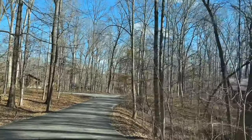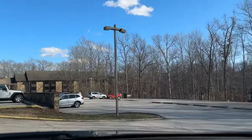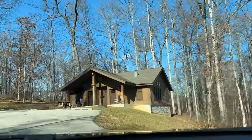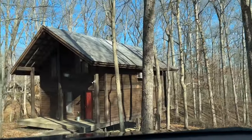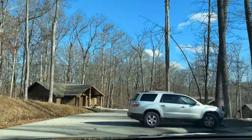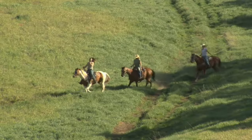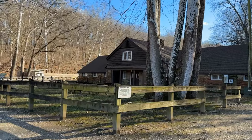Brown County has the Abe Martin Lodge, which has been remodeled — it's very nice with a restaurant and other amenities. They also have cabins that have all been remodeled and updated, sprinkled throughout the park, so you can go from primitive camping to rough camping to really nice modern camping, or you can stay at the lodge. It's very scenic and something you don't want to miss. They also offer hay rides and trail rides where you can pick how long your ride is — they have horses and are very active with that throughout the summer months.